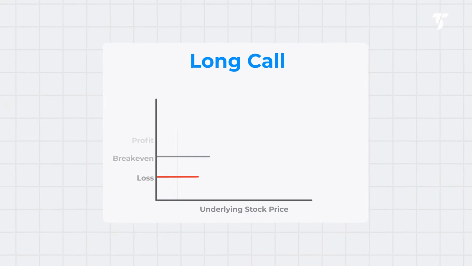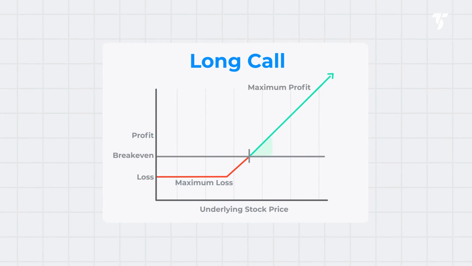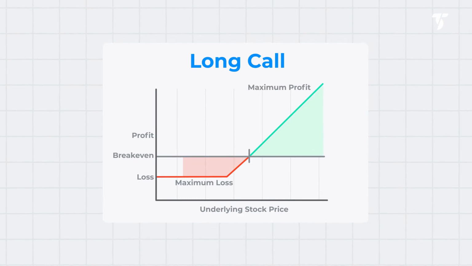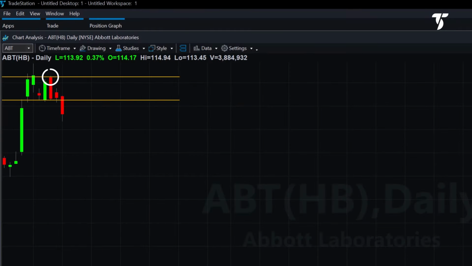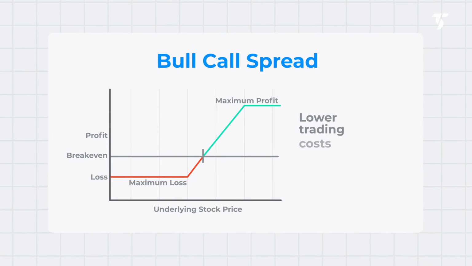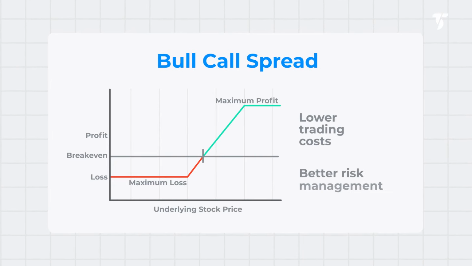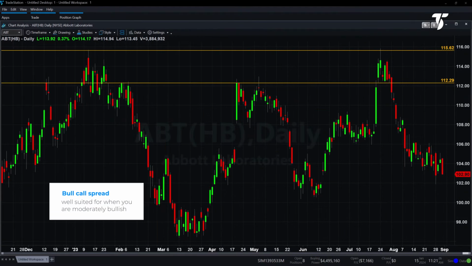Some traders favor using long calls to attempt to profit from rising stock prices. They are drawn to the prospect of unlimited potential profits with limited risk. But stock prices do not rise forever. They may often stall at resistance or even change trend direction before the trade is ended. Using a bull call spread may help lower trading costs while managing risk, even though the spread does cap potential profits. This strategy is suited for situations where you are moderately bullish about a stock's price, anticipating a rise but only up to a nearby resistance level.